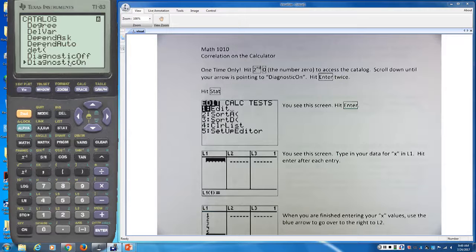Put that little triangle in front of diagnostic on, and hit enter 2 times. And that's all you should see. All you did was turn something on in your calculator that might otherwise have been off, and you needed it to be on. Once you turn it on, it stays on until you turn it off. So don't turn it off. Leave it on. Next thing I want you to do is hit the stat button. The stat button is right below the delete button. You probably know where that one is.